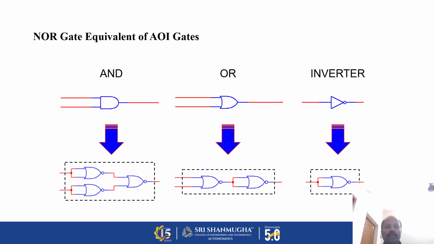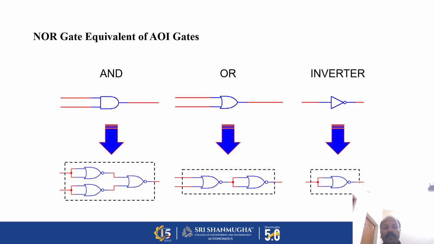This is the AND gate equivalent using NOR gates, as part of the AOI gates, that is AND gate, OR gate, inverter gate. On the top we have shown an AND gate, and at the bottom we can see NOR gates used here, where we are giving two different inputs, and then you are getting the output from the NOR gates, which will be combined with another NOR gate, and you will be getting an output similar to that of an AND gate. In that case, the NOR gate is utilized for producing the output of an AND gate.